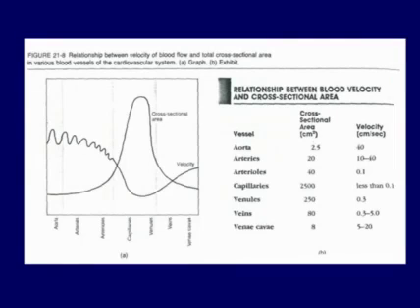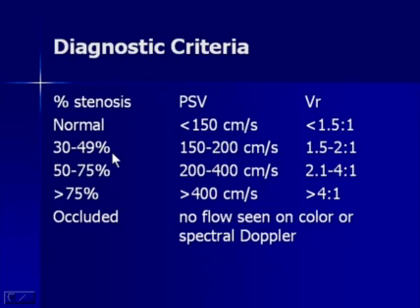Certainly as we see stenosis again, we'll get spectral broadening, and we may see the post-stenotic turbulence with a true stenosis. This sketch is just thrown in here to remind us that as we go down the arterial tree, we change that very pulsatile flow into more continuous lower velocity flow so we can get good exchange at the capillaries. So velocities tend to drift down as we go out the vascular tree.